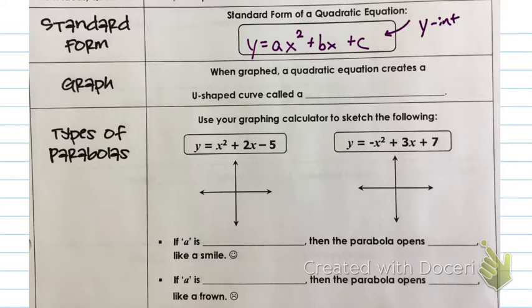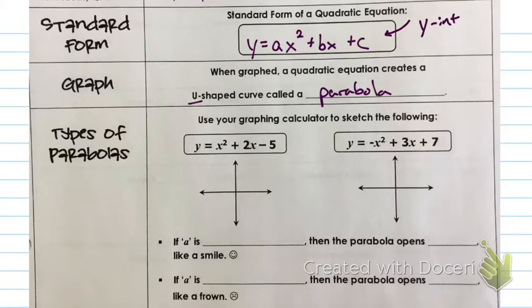Remember, these make a U-shaped curve, and it's called a parabola. The other place that I've heard parabola out in the real world is, has anybody ever heard of parabolic flight? Yes. That's when they take the airplanes and fly in a parabola and it makes weightlessness for a period of time to mimic outer space. Oh yeah, I've heard of that. Yeah, parabolic flight.